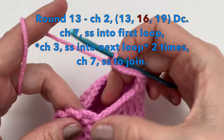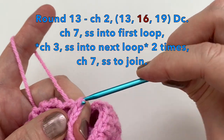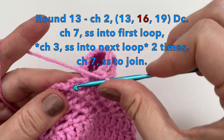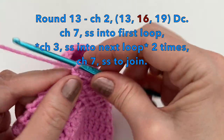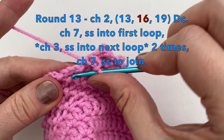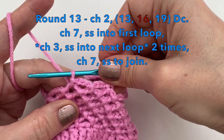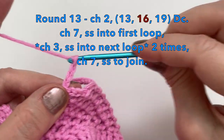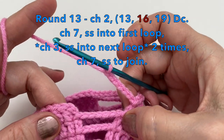I'm going to slip stitch into that first loop, chain 3. Slip stitch. So there's our first loop, chain 3, and our second loop. So we're down to 2 loops now. And then chain 7. And slip stitch to join.